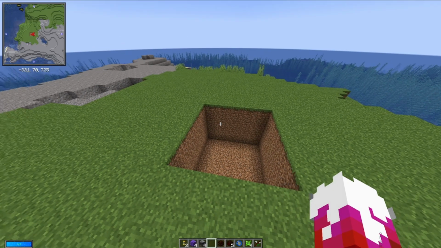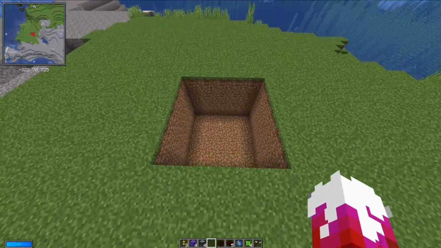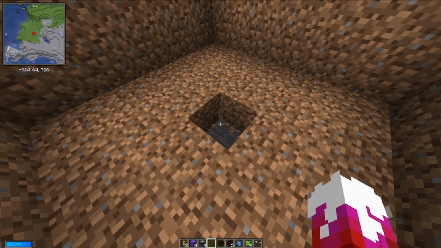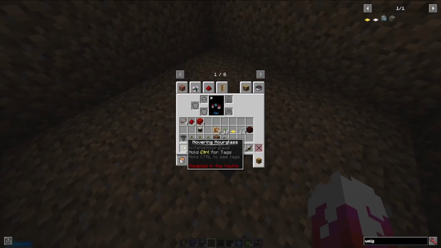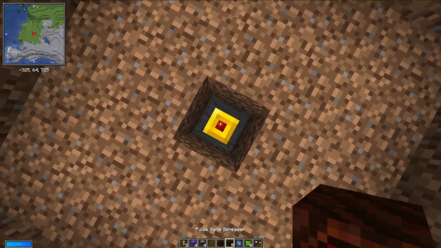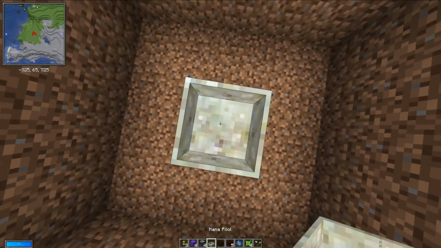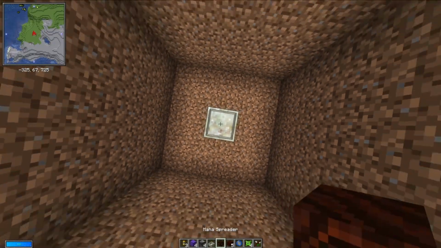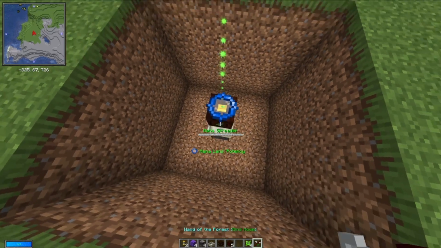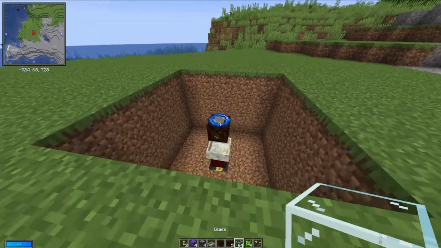I'm going to go ahead and start by digging out a 5 by 5 hole that's just 4 blocks deep. Then coming into the center, you are going to want to knock out this middle block. In it, you want to place a hovering hourglass, on top of which you're then going to place your first pulse mana spreader, followed by your mana pool, then your regular mana spreader with the potency lens on top. On top of this, we're just going to place a temporary block for now to work off of.